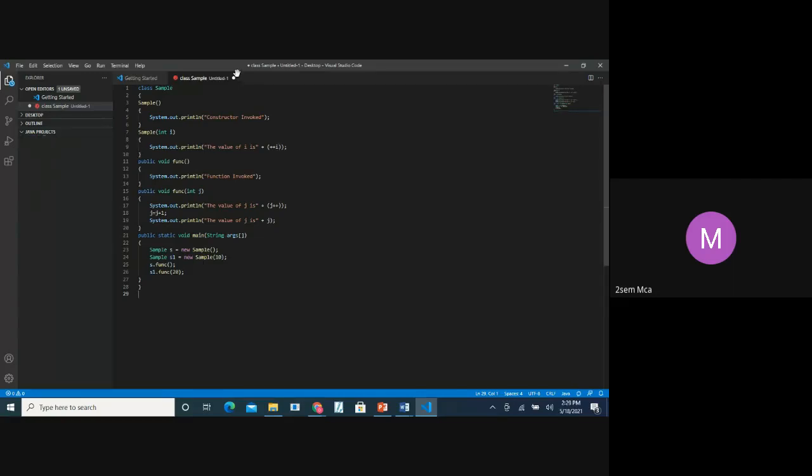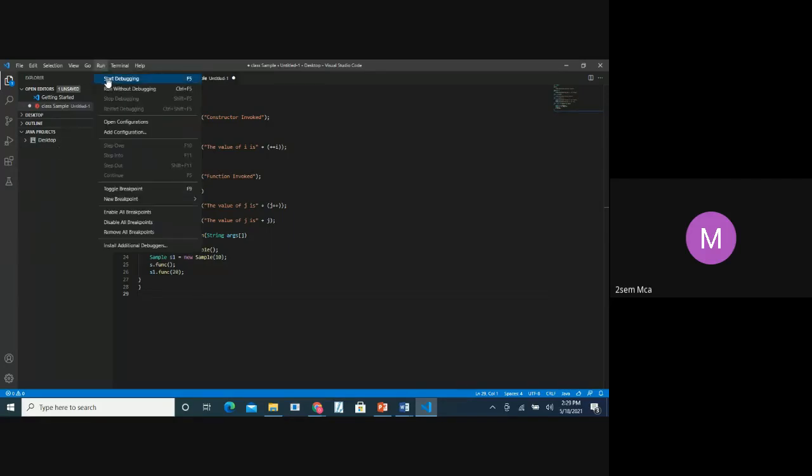I have pasted the program here, the same first program. You can see this is untitled. It is very easy for us to execute our programs here. I'm running Start Debugging.